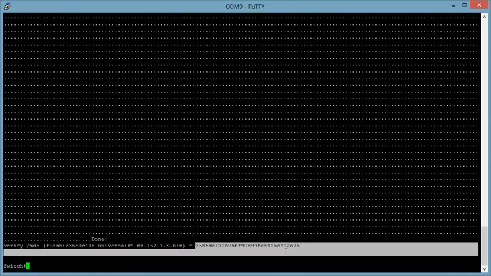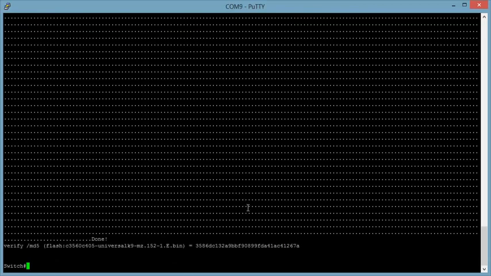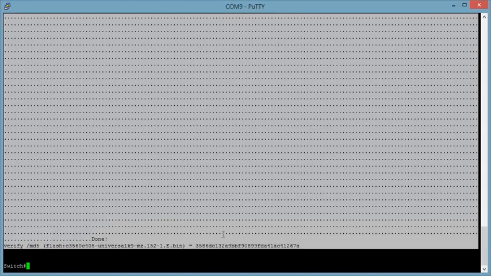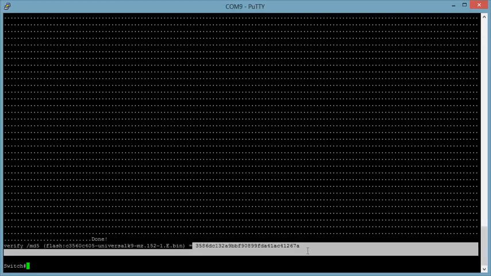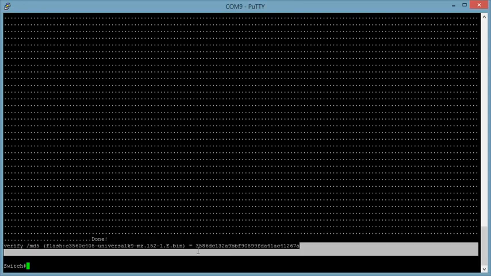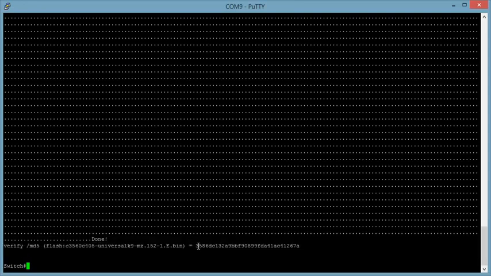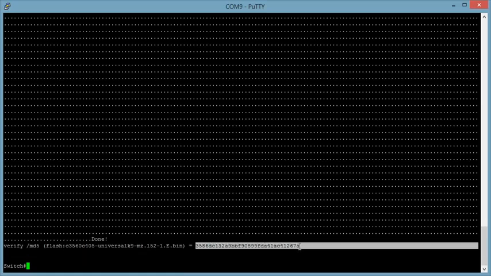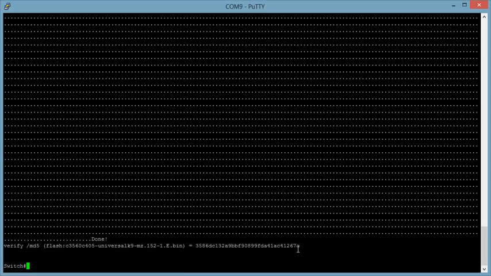So this is what we're interested in. On the Cisco website, there's a tool. I can't remember exactly what it's called. It's the software planner tool, I think. But it's where you download the iOS images, and this is the MD5 checksum. What you want to look at on the Cisco website is whether this string of characters is the same as what you've got here after you run the verify command.